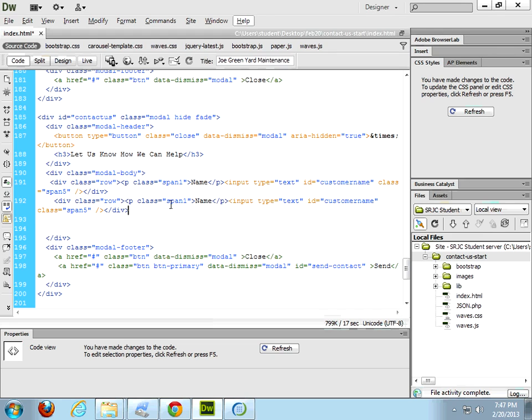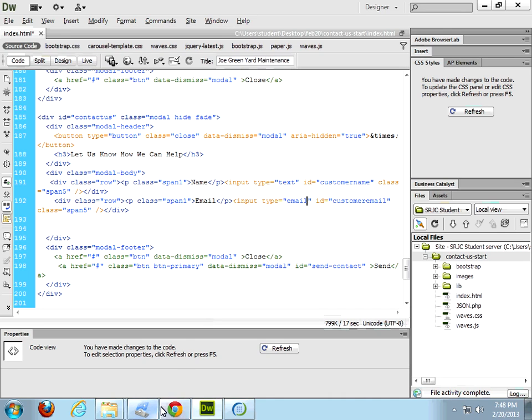So the row doesn't change, the classes don't need to change, our prompt needs to change, email, and then this ID obviously needs to change to customer email would be fine. And instead of text, I could actually give it an email type as an input element. Does that make sense? Has anyone seen that before?